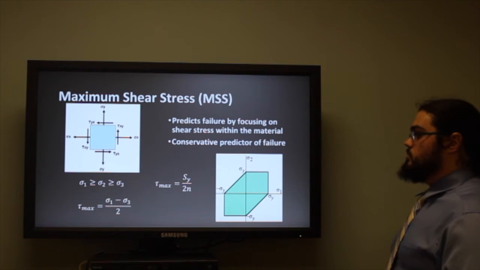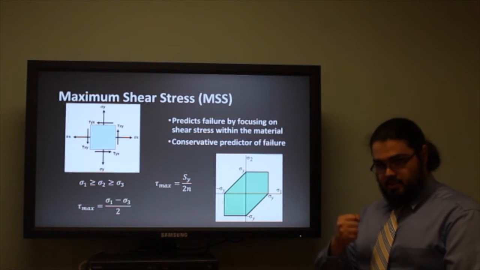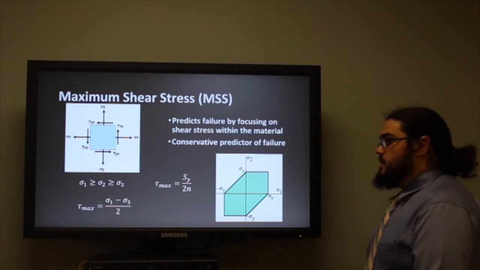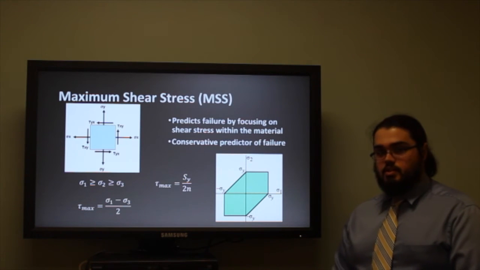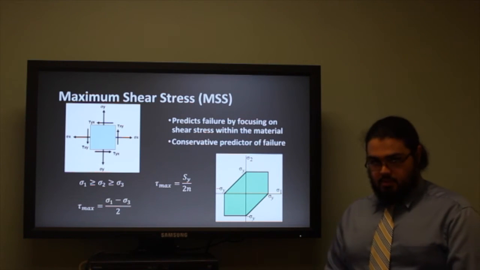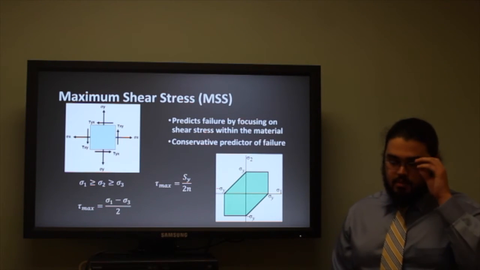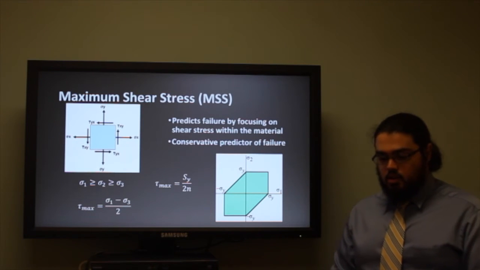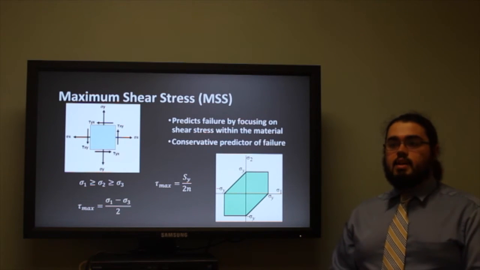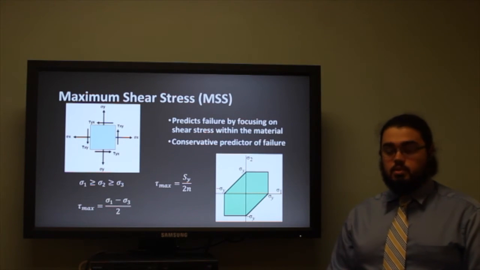Okay. So from this equation down here, the maximum shear stress is equal to the actual stress in tension divided by 2. Okay. So now applying that to our failure theory, it says here that the maximum shear stress that the material, or the part, can withstand is equal to the yield strength of the material divided by 2n. Now that n there is a factor of safety, and factor of safety is an arbitrary number greater than 1 that engineers select to stay away from the actual yield point. It's kind of like a buffer so you don't get too close to yield.